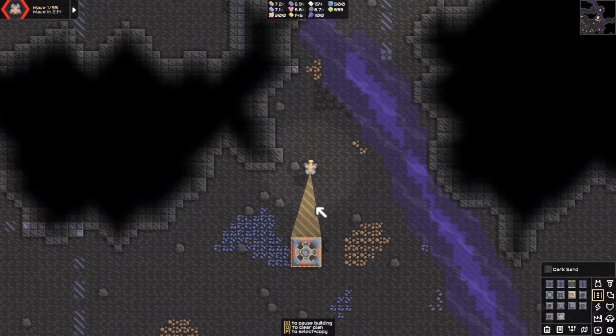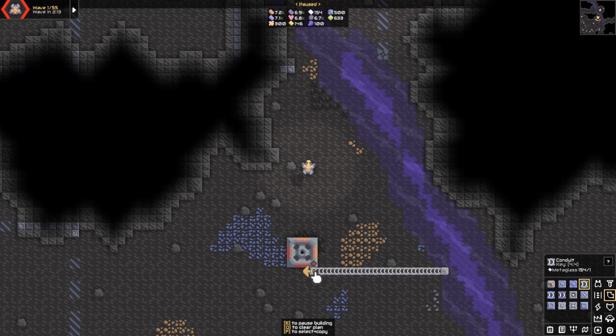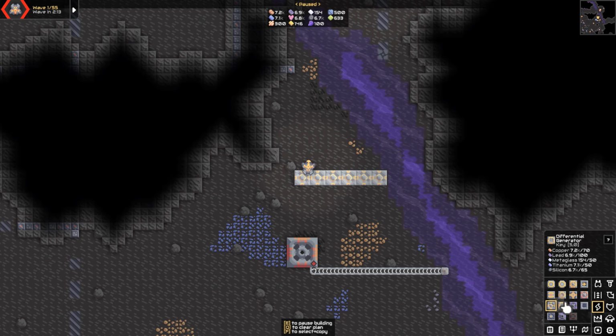All right. So we have that now. Fantastic. We now also have metaglass that we can work with, which is great because we're going to throw a little pumpy pump action down there. We'll bring that over and up, and that's just going to allow us to get some power. That's going to be our main concern as we get started here. So we're going to get steam generators, and we'll do something like that for now. This is not going to be my final solution.